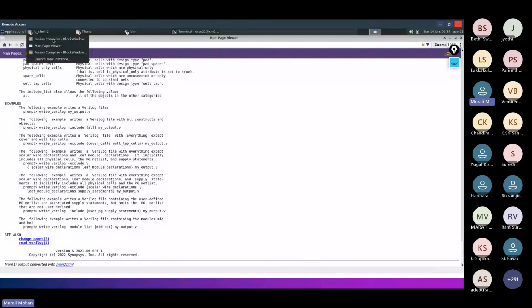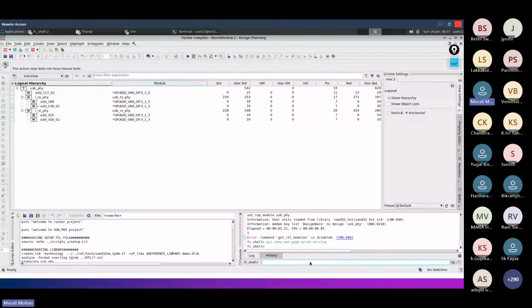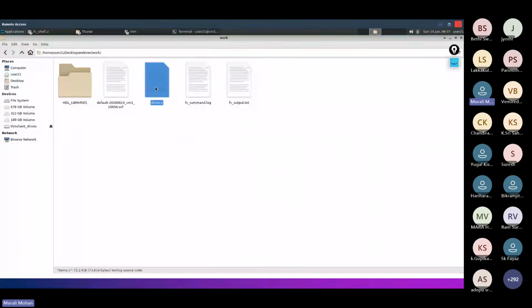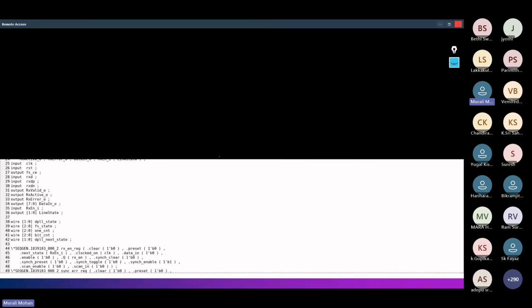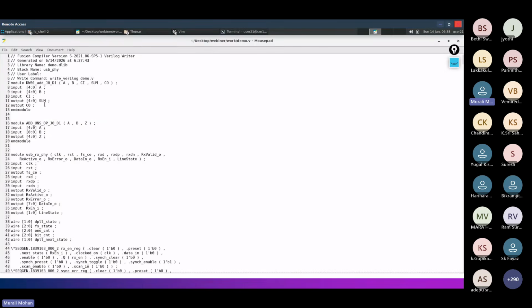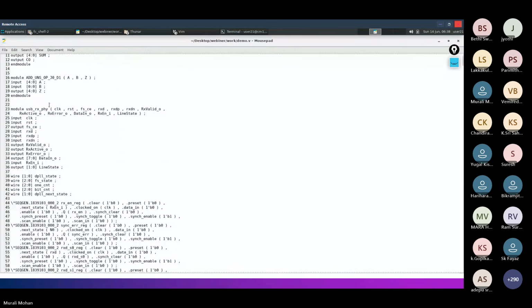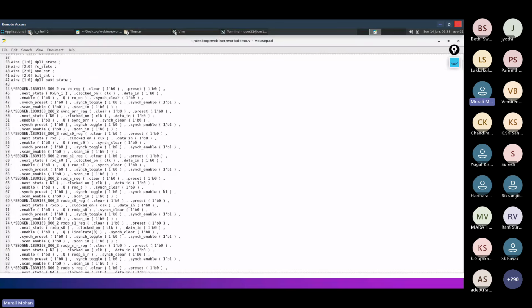So it is going to be stored in the work directory. If I go to the work directory again, there is a file called demo.v. If I double click on this, I can open it, and it appears completely in an encrypted-looking format, sorry, this is only the visualization, but zeros and ones format. So this is the way your RTL code was converted into this. This is nothing but your gate level netlist.